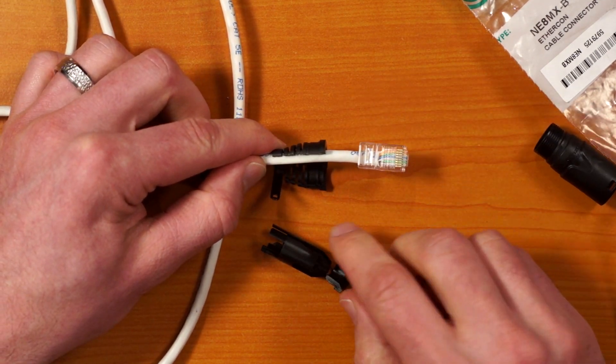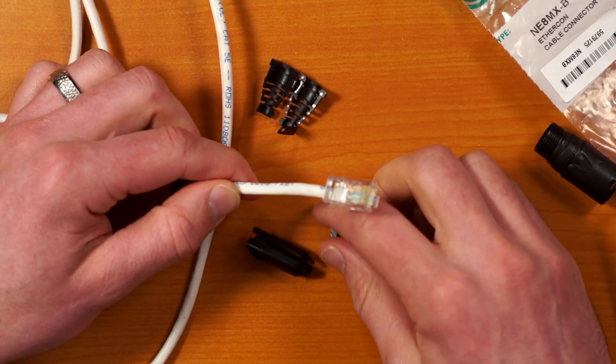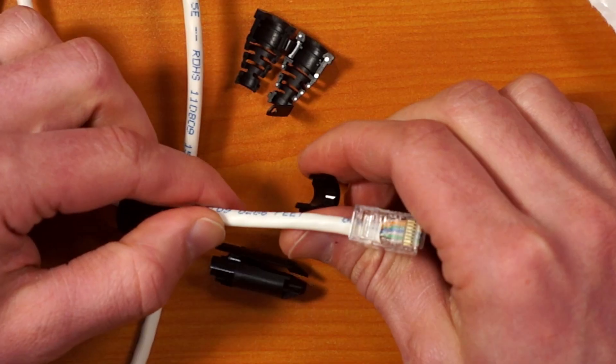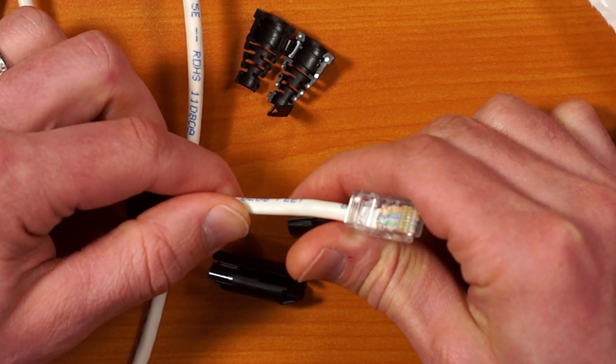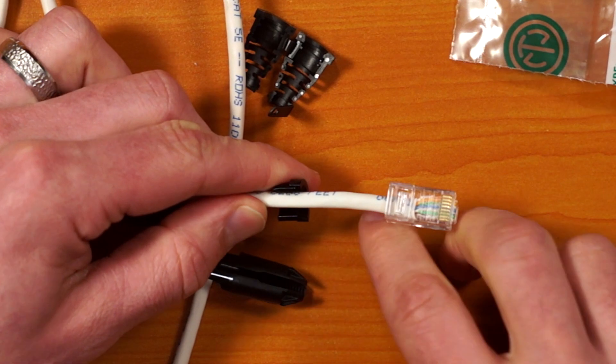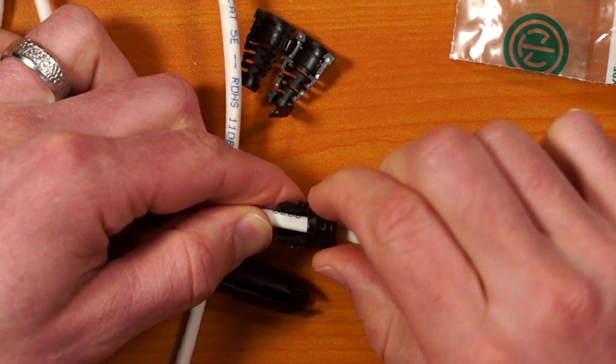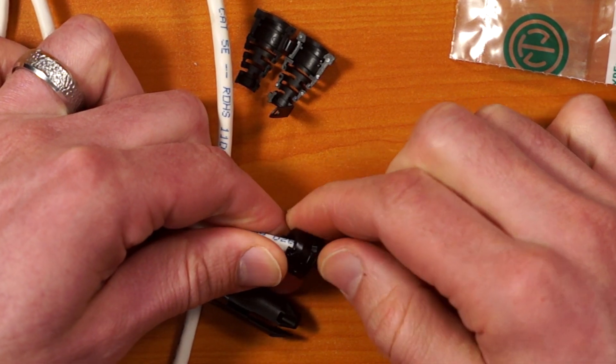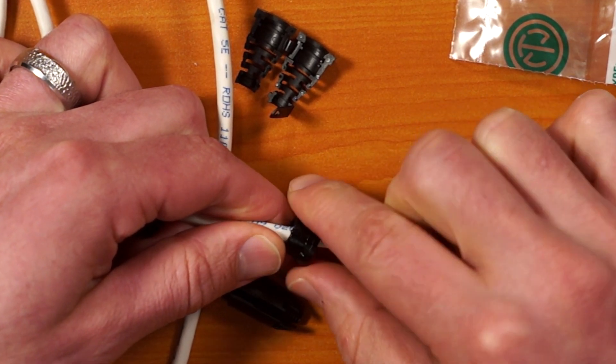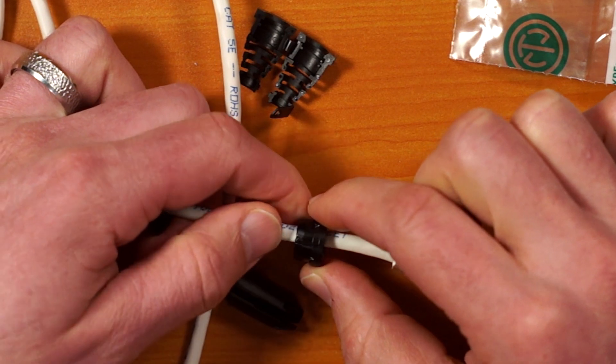If you use Cat 6 or thicker cables then you'd have to use this boot here and you see it's only in half so what you've got to do is slide it together. This is because it's preassembled and then you've just got to slide these two. You see it's kind of grooves there and on both sides you slide that together and that becomes your boot.